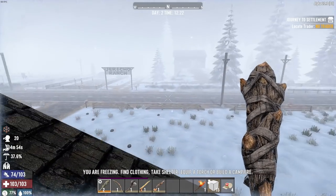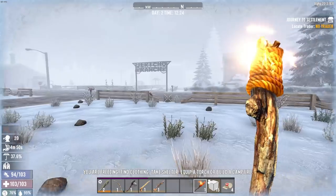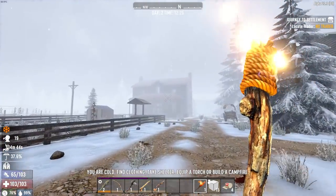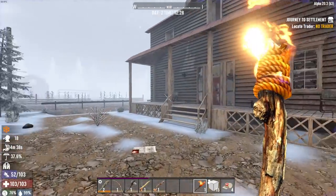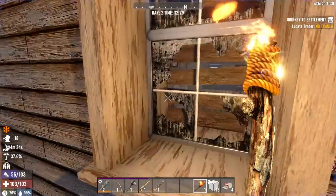We need to do some more house searching here. Let me keep my torch out because I need to find a cooking pot. Before I can do really anything else, I need to find a cooking pot. So we're going to go down this direction. I think there's a big house here. We'll check in there, see if there's anything in the kitchen. Oh man, having a cooking pot very early on as such a heavy requirement for stuff is kind of a pain.